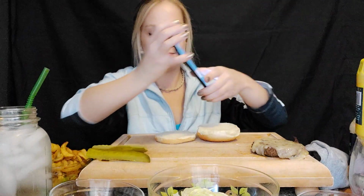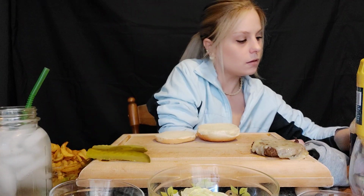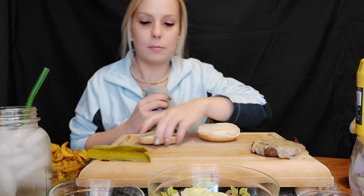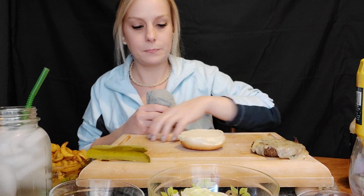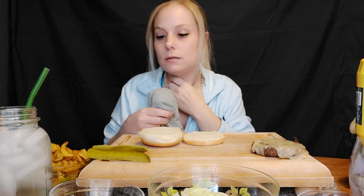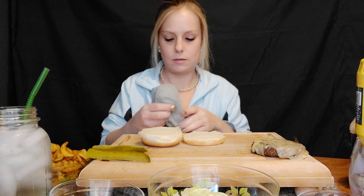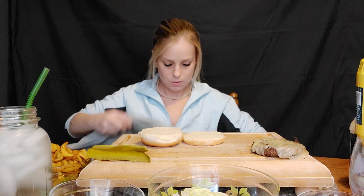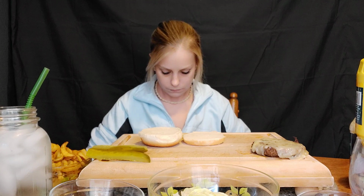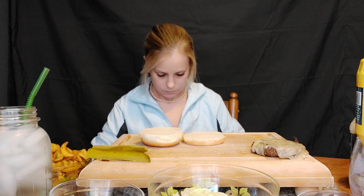Well, okay, so we got our burger. And we have to build it too. Build it, eat it. Raggedy rag blindfold here, but at least I have one.